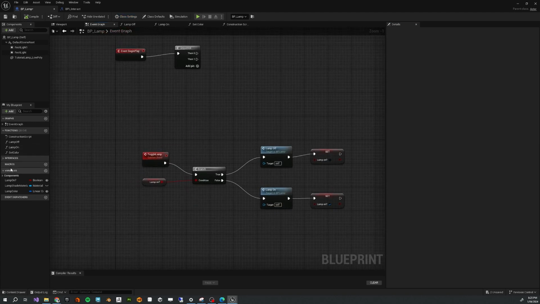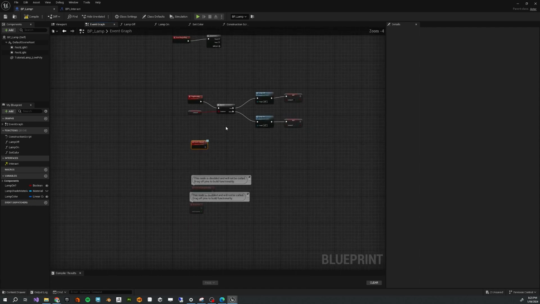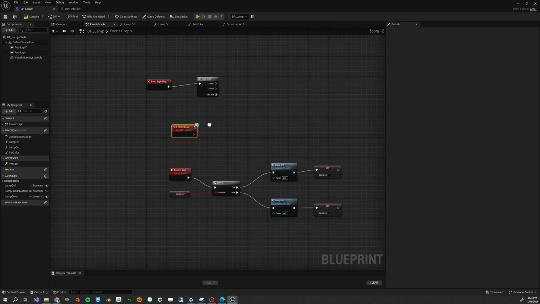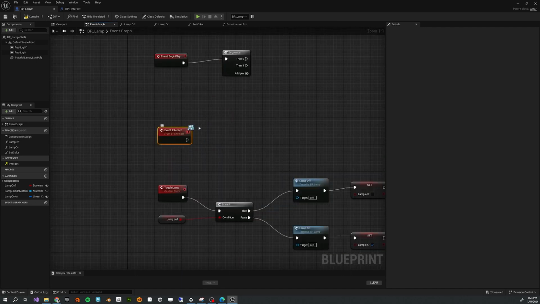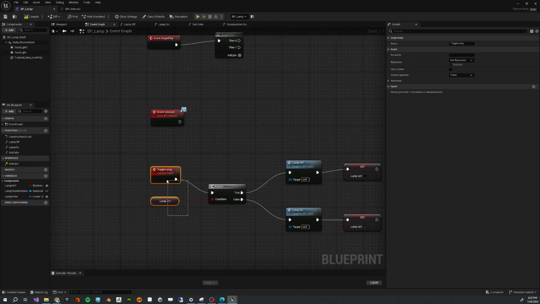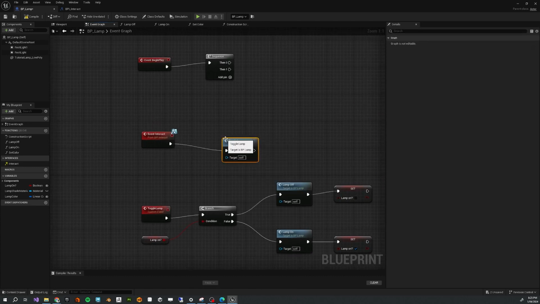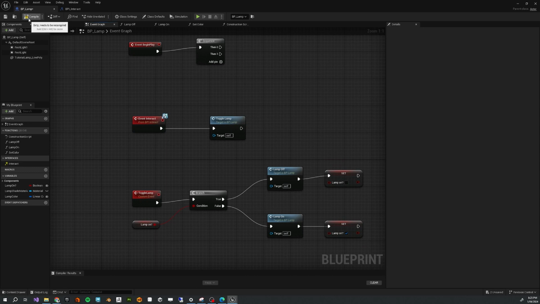And now in your event graph of your blueprint, under this interfaces tab, you'll see this new interact function. And if we double click on this, it'll add that to our event graph. And now we can define what we want to happen when this interact function is called. And we just want to toggle the lamp. And we've already got this toggle lamp event from last week. So we can just drag off this pin and search for toggle lamp. And when we call the interact function on the lamp, we're going to toggle it. And that's all we need to do in the lamp. So we'll compile and save.